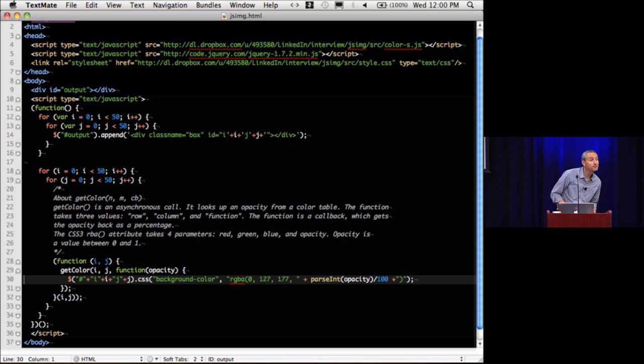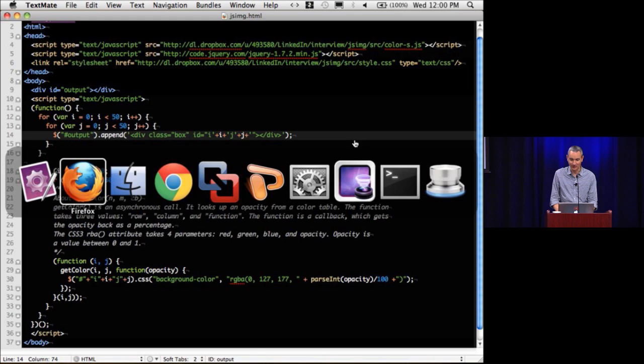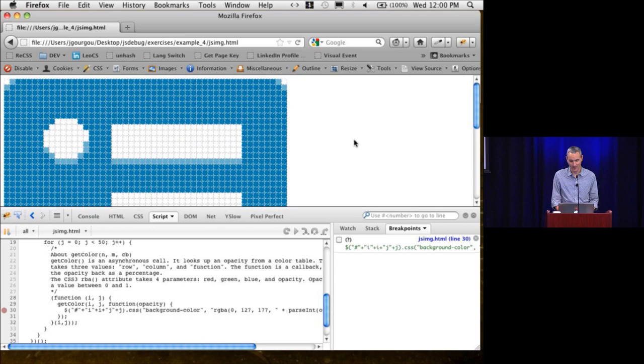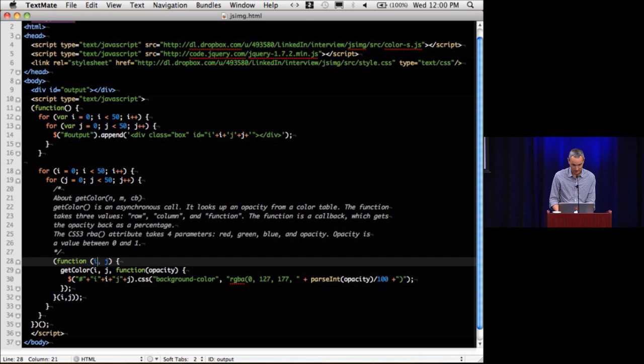Sorry? Okay, so we found another bug in the HTML code. This is class name, it should just be class. Not really JavaScript, but that's a good eye. And I had forgotten about that, so thanks. Okay, so now we're getting something. But it's kind of not exactly right. And I know what the trick is, so in the interest of time, I will just fix it.